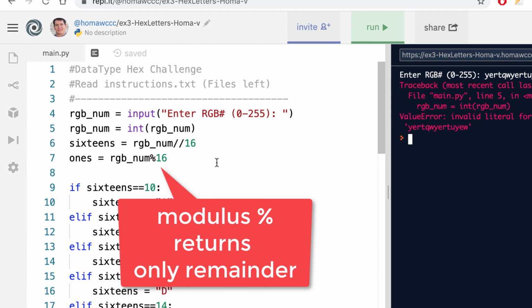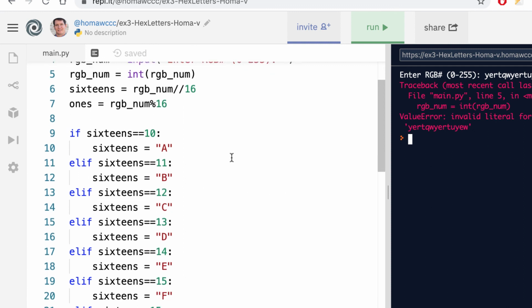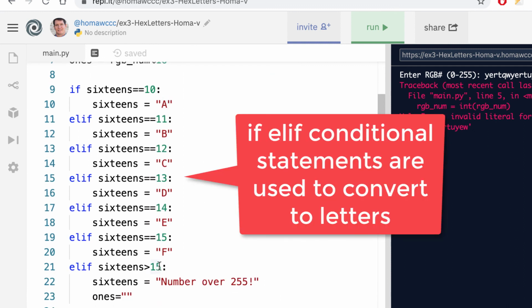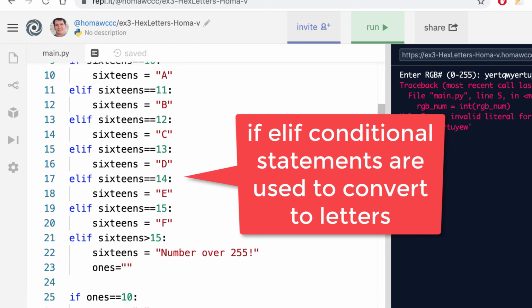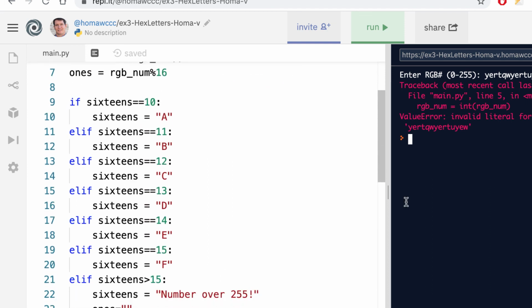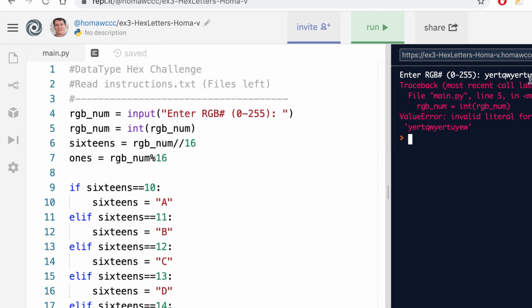We're getting the remainder, and that's how we figure out hex, except if we go over the number 9, we have to use letters, and we don't want to go over 15 either. That's why we put this little statement down here just to protect us, but we're not protecting everything. We're not protecting people putting in text and things like that. We're not protecting people putting in negative numbers. We're assuming people are going to put in an actual RGB number, and we could put in other kinds of protective measures if they put in a negative number and things like that. And if they do put in a string, we can do that. But for now, we're just kind of introducing some of this.